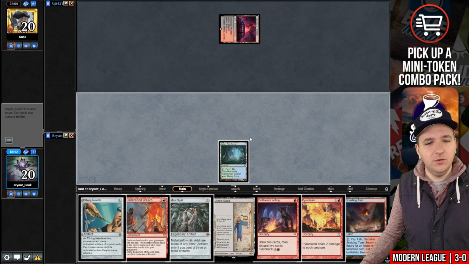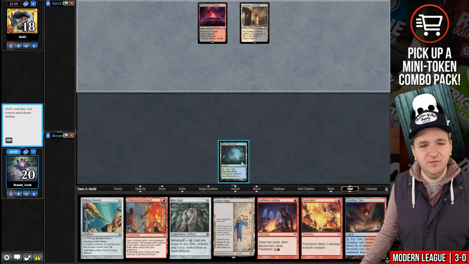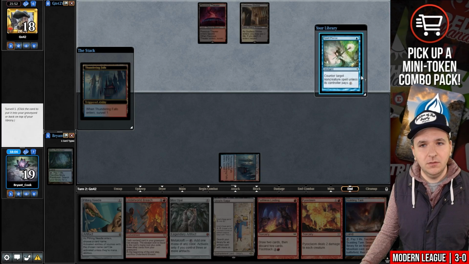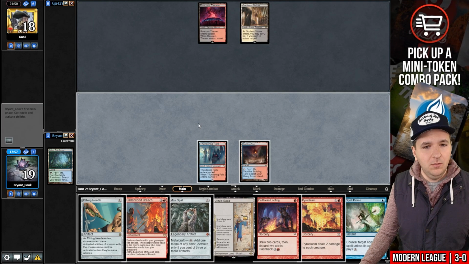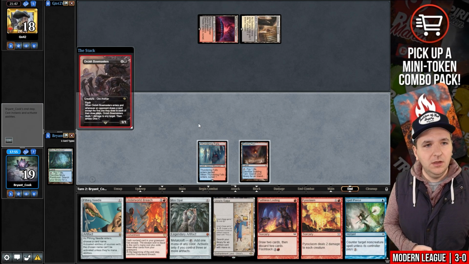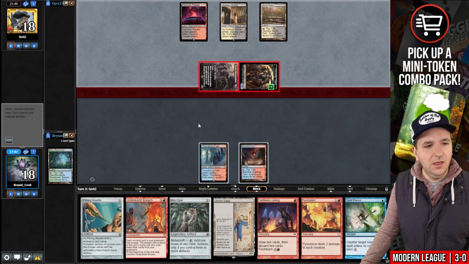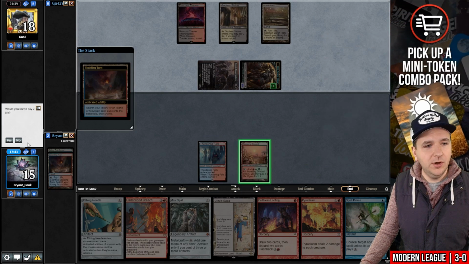We'll play Misty Rainforest and pass. Godless Shrine. Looks like they have a Bowmasters. We'll fetch. Grab Thundering Falls. Keep the Spell Pierce. Scalding Tarn. We'll pass the turn. I'd like to wait a little bit on Saga. And there's the Bowmasters. Yep. Land number 3. Ouch. I'm at 16. We'll fetch. Grab the Stomping Ground.